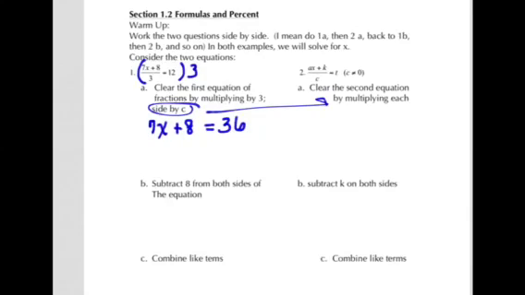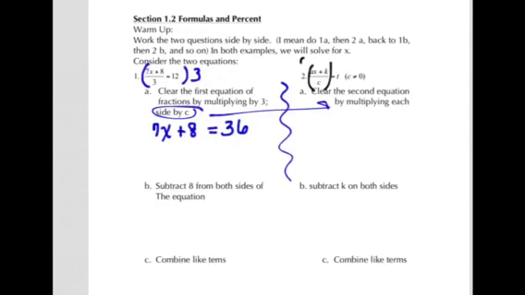So I want you to do 1a and then 2a. So we're going to go back and forth. I'll use a different color to do 2a. If ax plus k over c is equal to t, we're trying to solve this for x, by the way, in both of these. We're going to multiply everything by c. If we multiply the left side by c and the right side by c, on the left the c's will cancel. You'll get that ax plus k, because the c on top will cancel with this c. There was a t over here that you can no longer see. T times c would give you t times c.